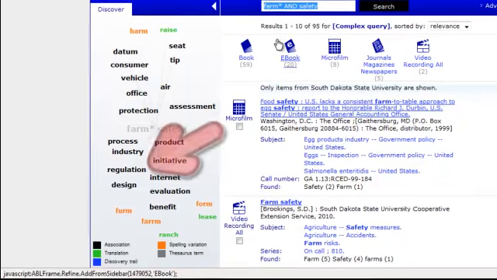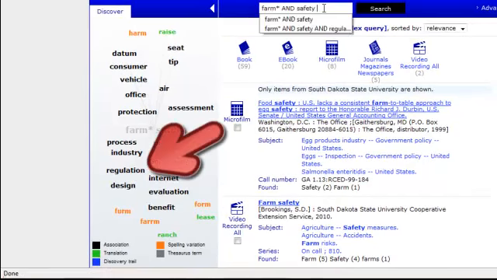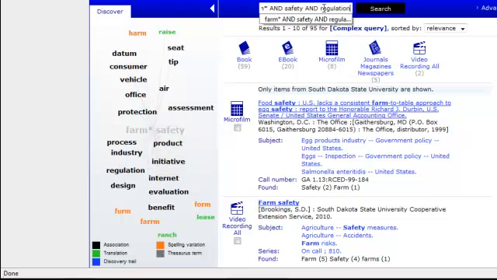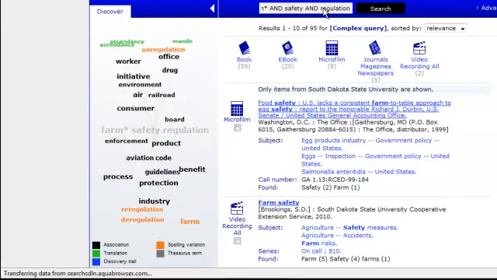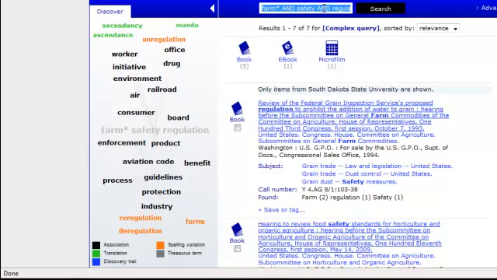Let's see what happens if I add the term regulation to my search. I'll use the AND Boolean operator plus my term. By adding another search term with AND, I've narrowed my search. I've retrieved 5 books, 1 ebook, and a microfilm item, which is down substantially from my search using just the first 2 terms. If I want to go back to my original search, I can delete my last AND operator and the term regulation and search again.